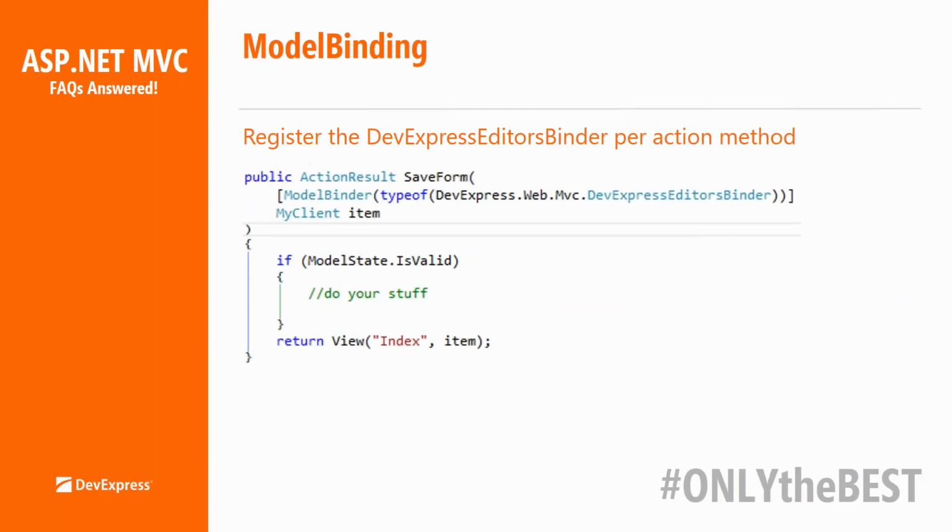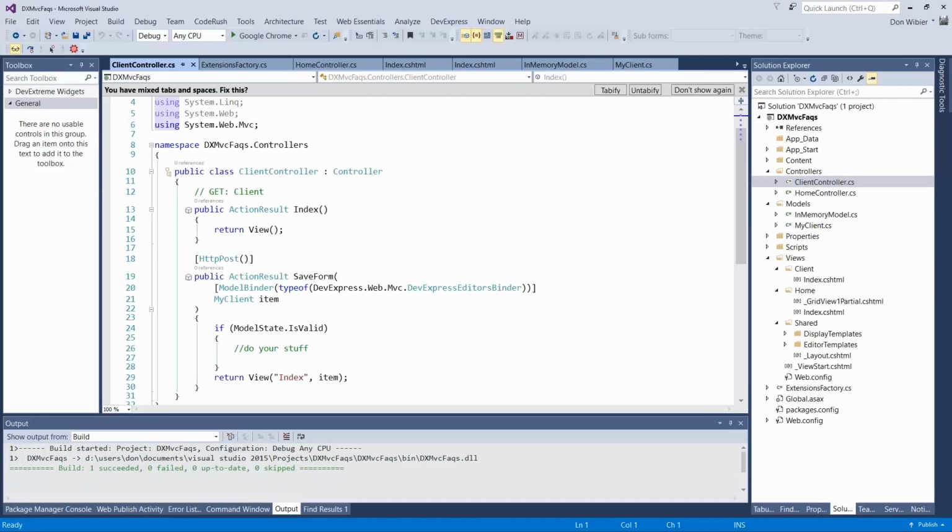That is also possible. And that is, well, you already saw it in the demo, by decorating the argument of this action method with the model binder directive or attribute. When I saw this for the first time, I thought, huh? You can put attributes on top of arguments? Okay, pretty cool. And by using this approach, you'll make sure that for this call, the DevExpress editors binder is used to transform your form data into the appropriate object.